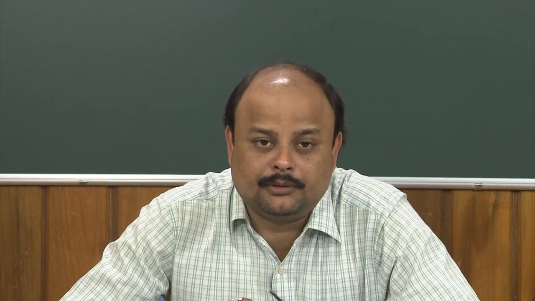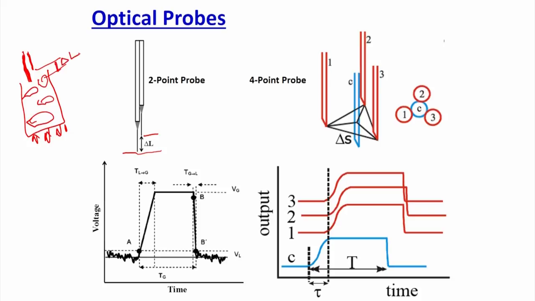Velocity is measured using a two-point optical fiber probe with two needles separated by a known distance Δl. You insert the probe into the flow. In a gas-liquid system, as a bubble approaches, it first pierces the first needle — the change in recorded current indicates the bubble is in contact. The bubble then travels to the second needle, again changing the current signal. The time delay Δt between the two signals combined with the known separation Δl gives velocity = Δl/Δt.